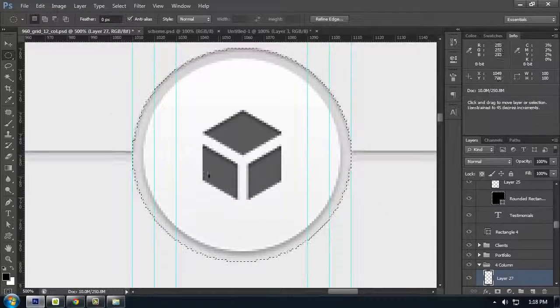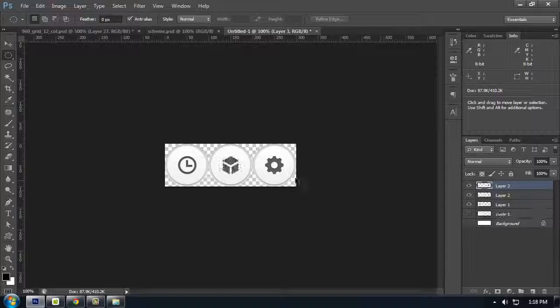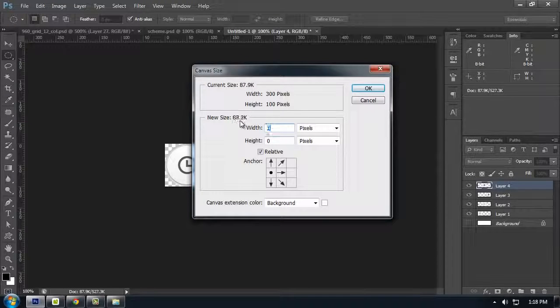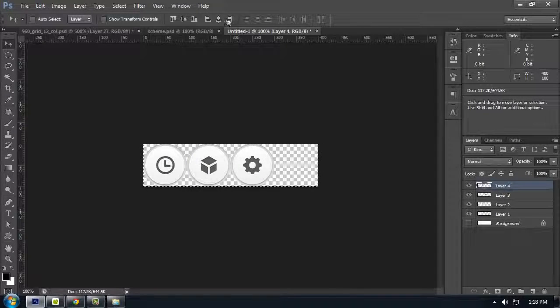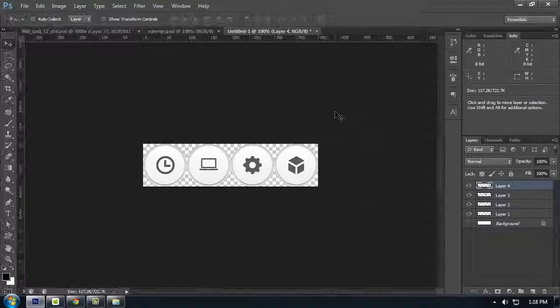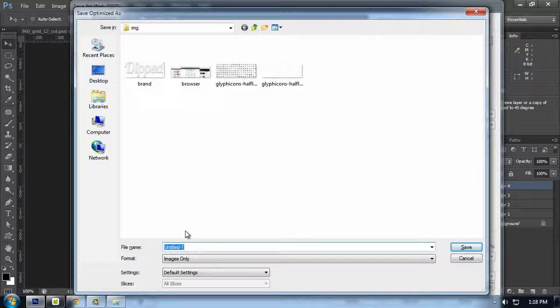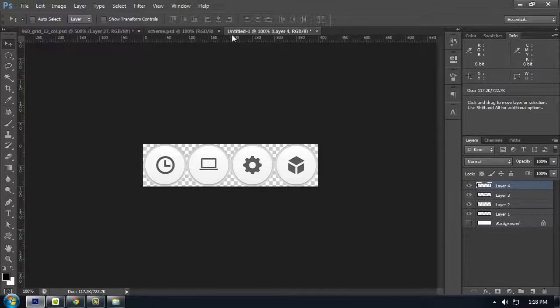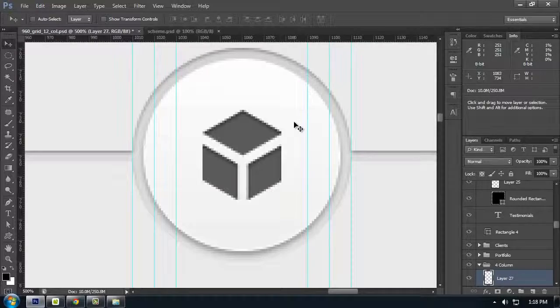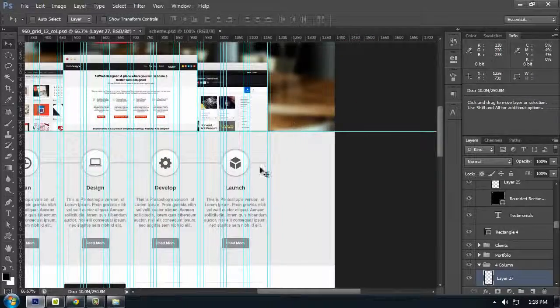Zoom in, Control C, Control V, 100, bring it to the right edge, and we can save this now. Let's name it process sprite.png. Can close this now, and let's take a look at what the remaining images are.